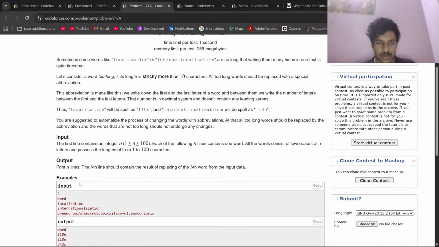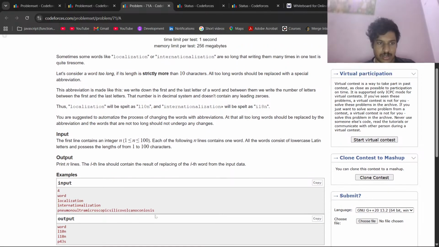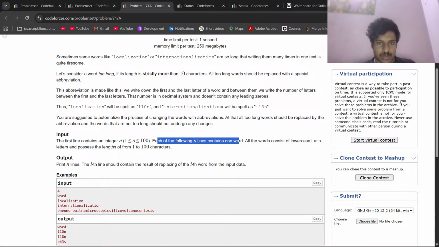So, okay, let's try this. So this is the input given. The first line contains integer n, which specifies the number of inputs, I guess. Right. All right. Each of the following n lines contain one word.